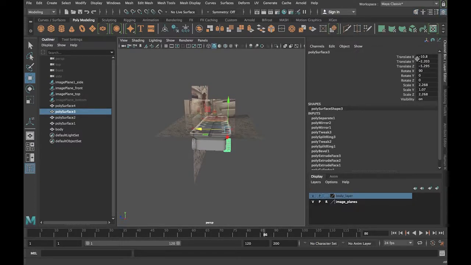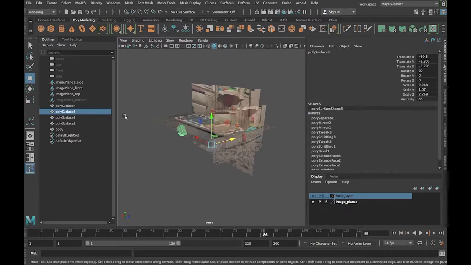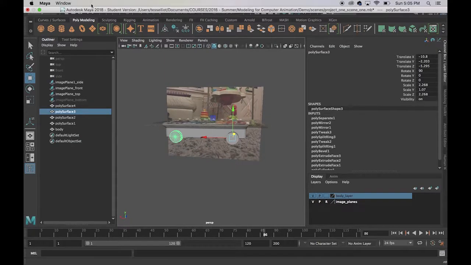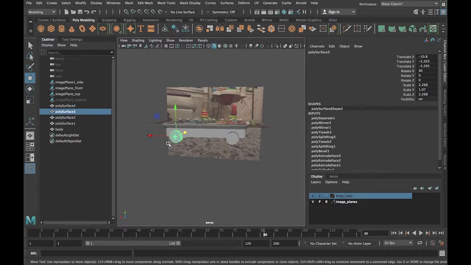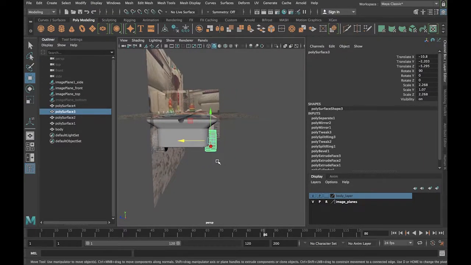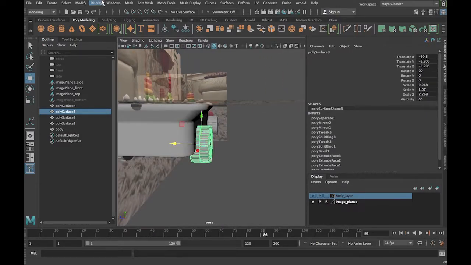And if I go to my channel box, what I want to do first is center the pivot, because I separated these objects, and the pivot is still centered around the first wheel. So let me go to Modify, Center Pivot. The other thing that will be helpful is to freeze the transformations of this wheel.